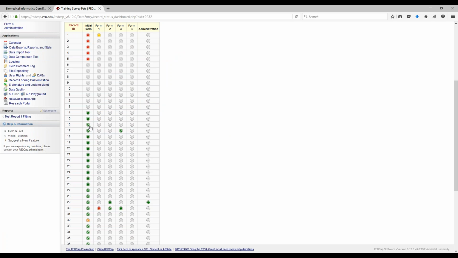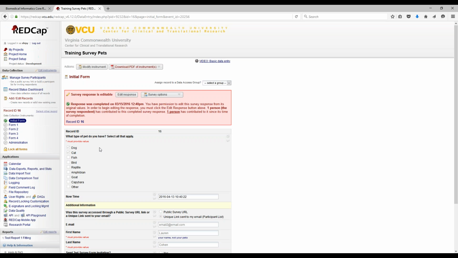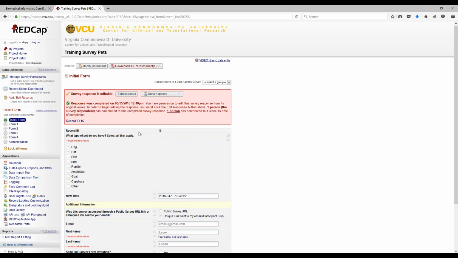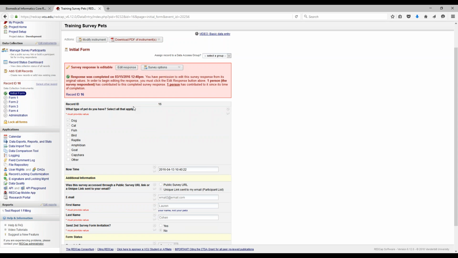Okay, let's go run through. This shows a survey response, the green checks. And to actually edit this response, we can click the icon. And a note is that you will not be able to edit the survey response timestamp, nor can you copy over the response timestamp when you make a copy of the project. But other than that, everything else is fair game.